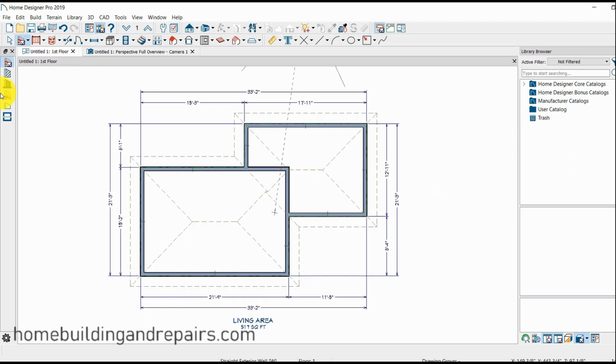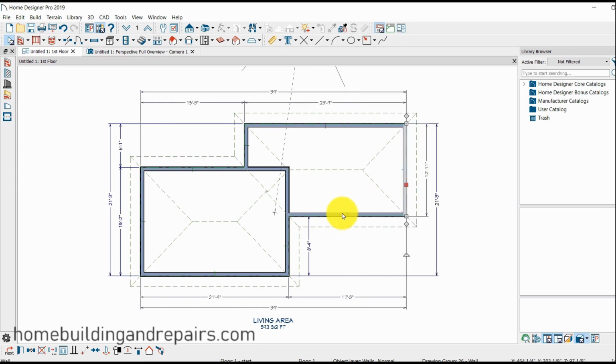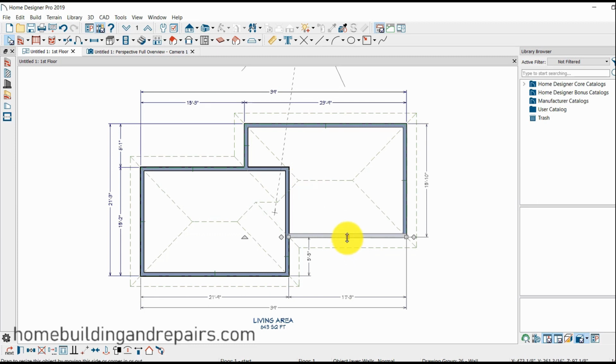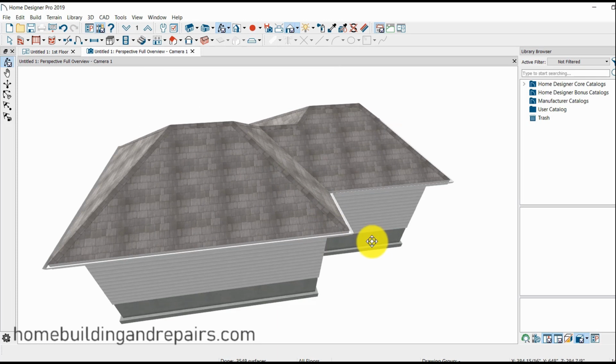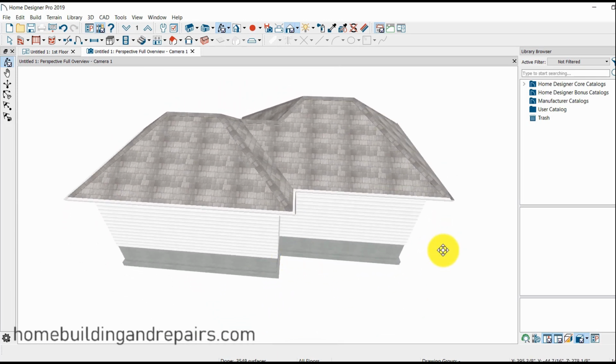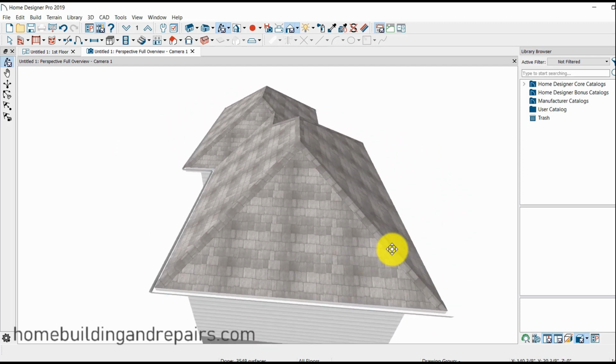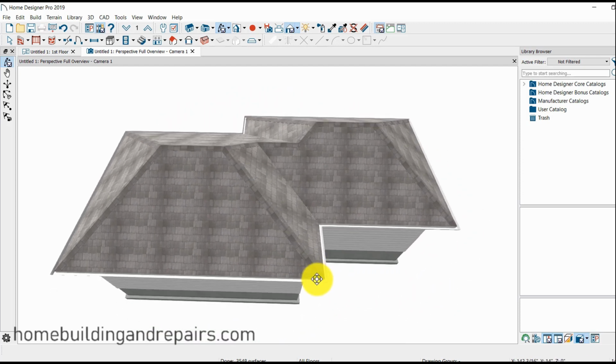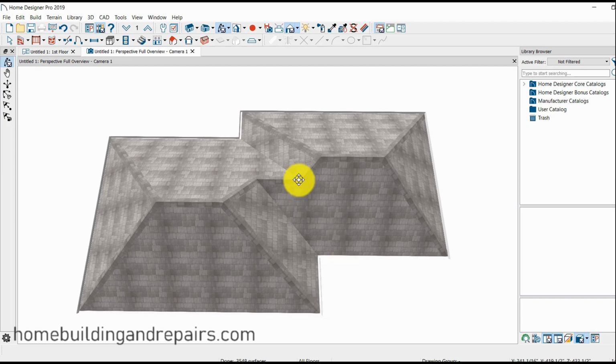Now let's just take and move some walls here. I'm going to move this wall this way and this one this way. And you kind of see how it's changing all of this. Changes all of this stuff as we design it a little differently. So as we move some of these walls around, you can see where the hips, the valleys, the ridges, this turns into a hip again, another ridge here, and then back up here.